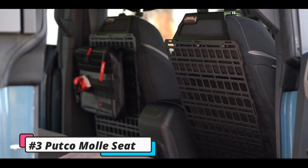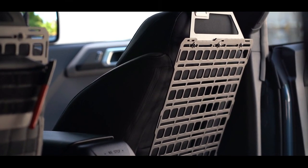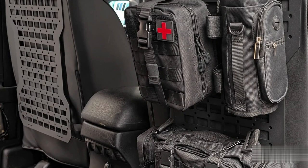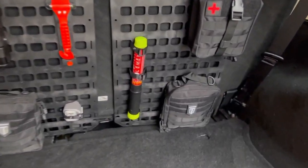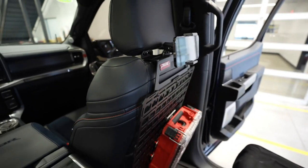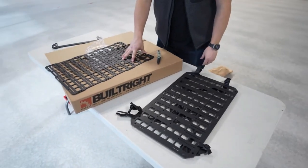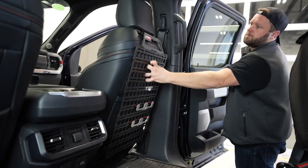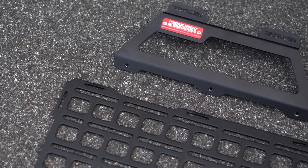Number 3: The Pucco Molle Seat. Pucco Molle is a versatile storage solution for front seats, featuring aluminum panels that attach easily to headrests without drilling or fuss. These panels are designed to resist cracking or rust and are universally suitable for fire axes or rifles. Each pair can support up to 68 kilograms and offers quick access to items. Made in the USA, these panels are CNC machined from 10-gauge aluminum with a durable, chip-resistant finish. They are compatible with all vehicles equipped with adjustable headrests and come with a three-year warranty and Pucco's Neverust limited lifetime warranty. The kit includes a molle seat panel with high-quality seat straps and two free molle mounts.